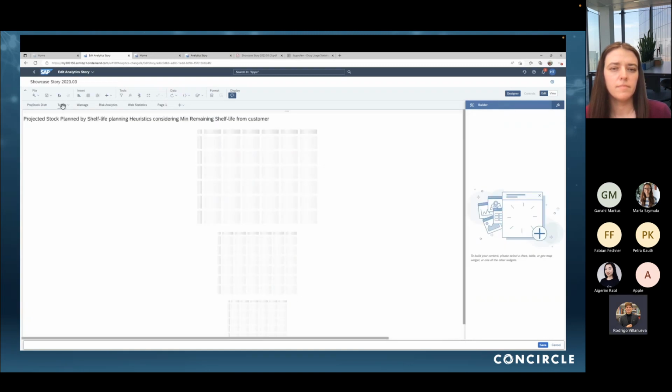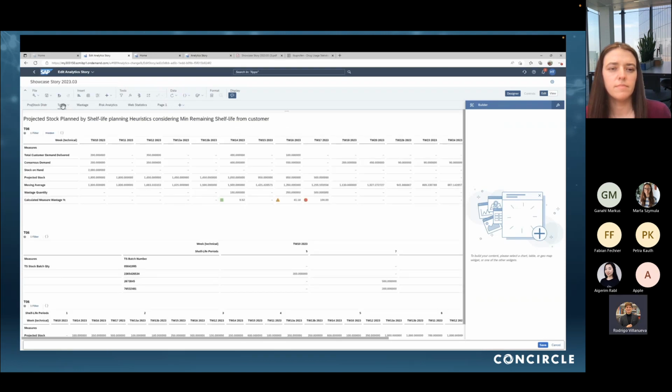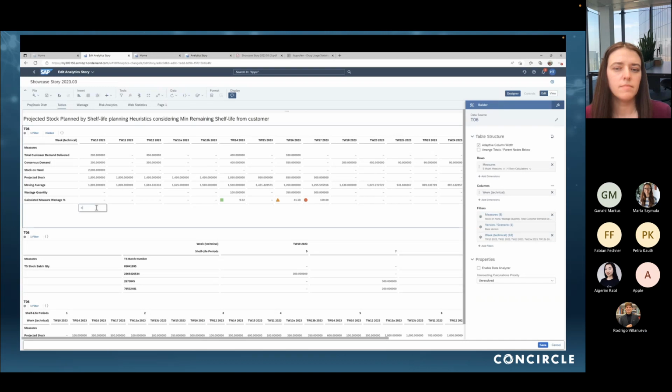Here we will see a table. We might need a table to check customer demand and calculated wastage quantity in time series. In the data table, we can directly create additional measures that reduces the need to extend the planning area. We can try to use the formula bar here and create some simple calculation. Let's call it test calculation.